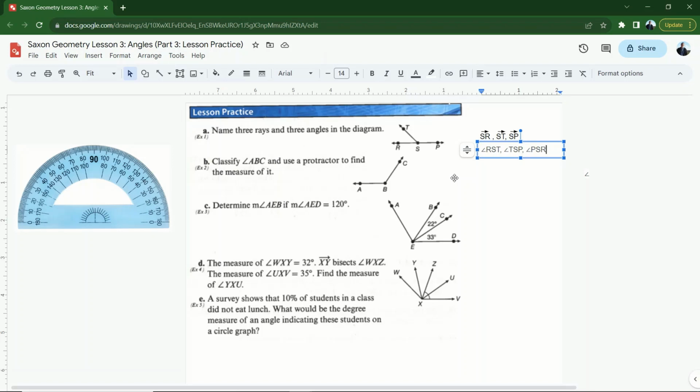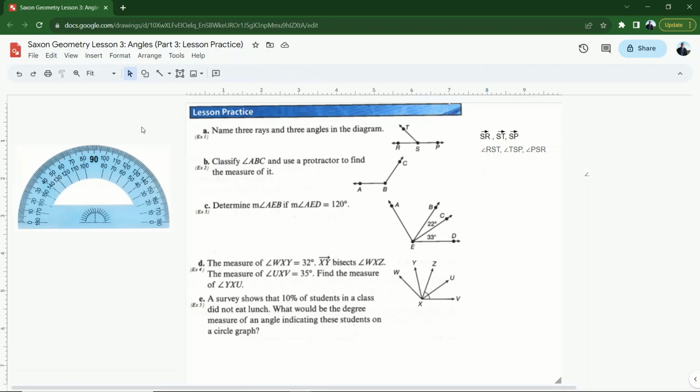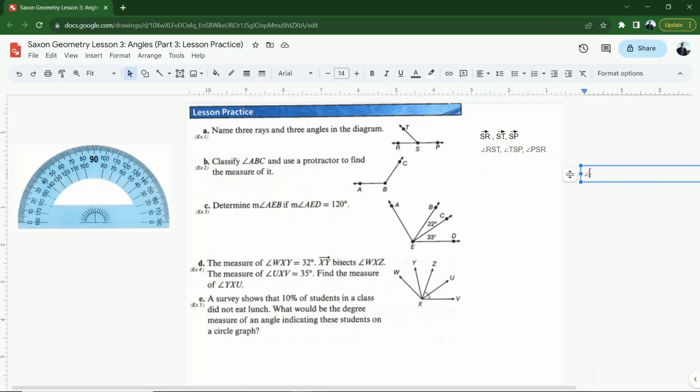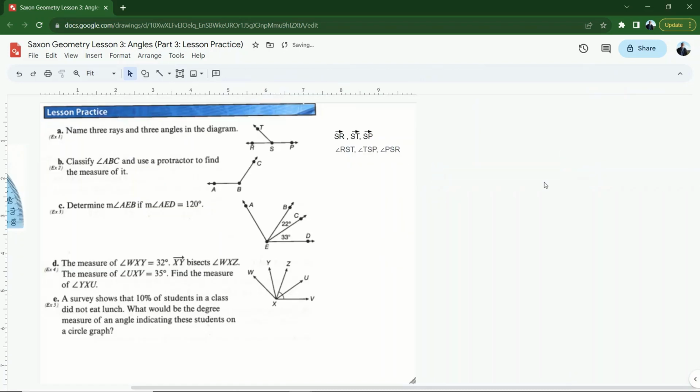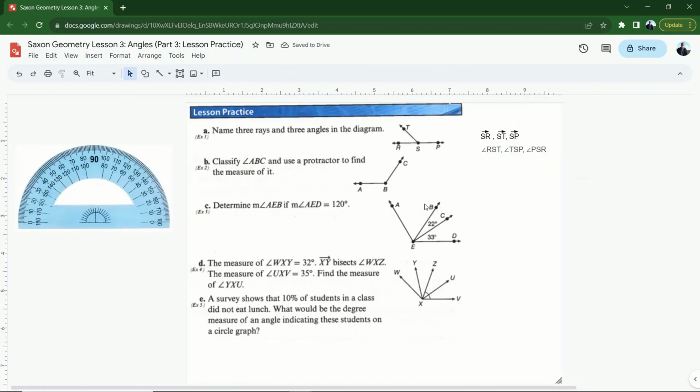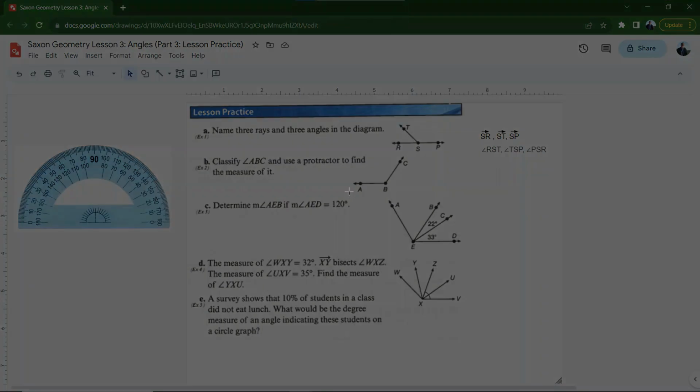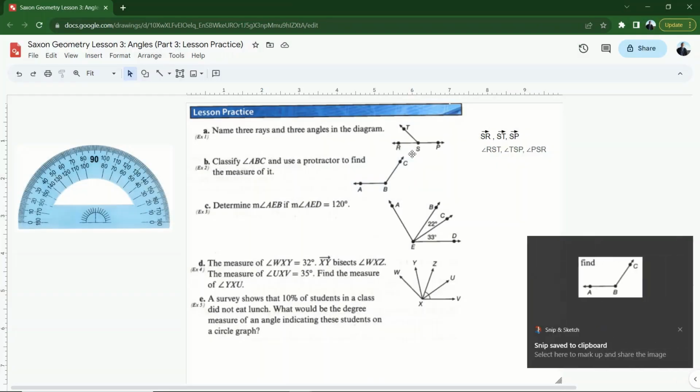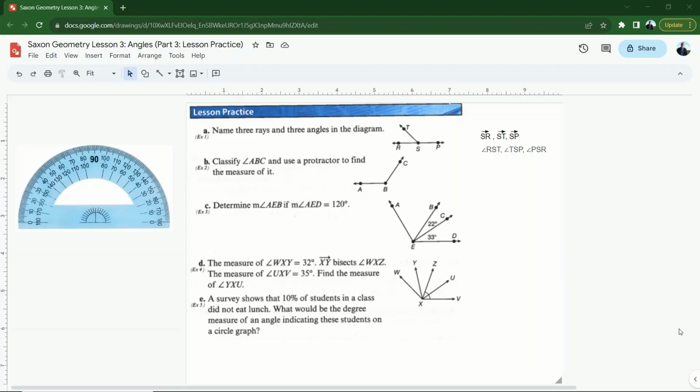Okay, so here's something that we're going to have to know how to do. In the book, every once in a while, there will be an angle that we have to find a measure of using a protractor. And one thing we're going to find about these angles is that they're usually way too small to actually find a measure of using a protractor. So I'm just going to see if I could paste this the same size here. Let's see if this works. Yeah. I'm just going to drag this off to the side.